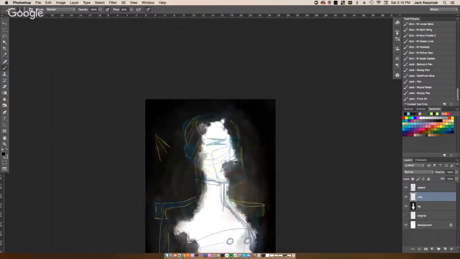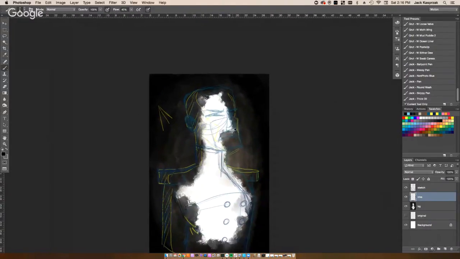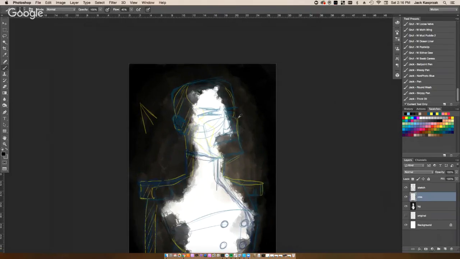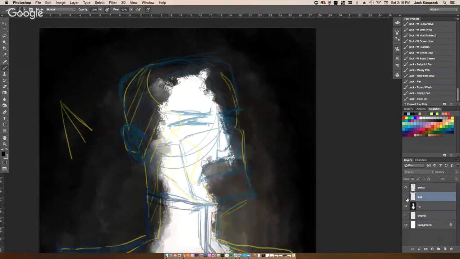So I'm still going to outline this character as I normally would, regardless of lighting, mainly just to show the structure and how I would do it anyway. But it also is going to help in the final stage when I'm filling in the darks and the lights. It'll help me really define where my edges are. And besides, it's better to have the underlying layer anyway. So I'm just going to go ahead and start inking the face.